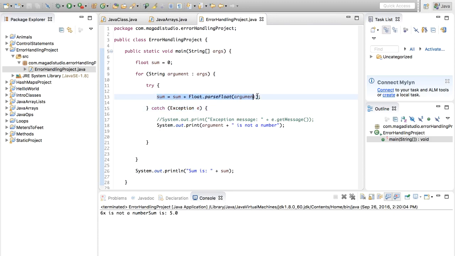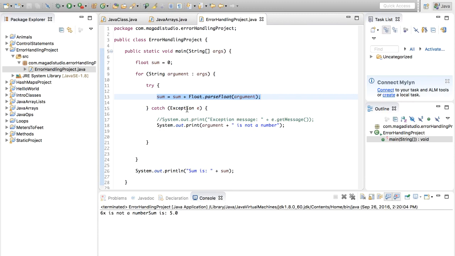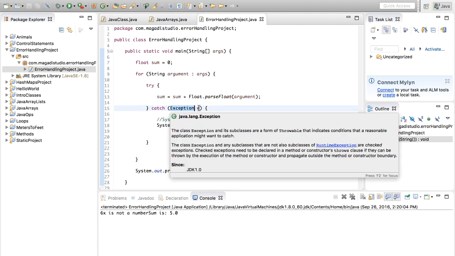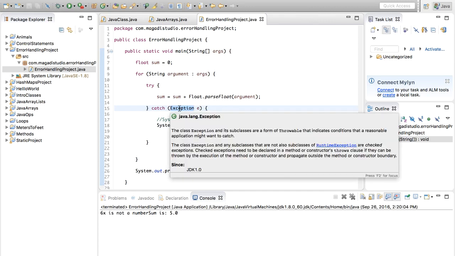Now, if we go back here, we said in this catch, because we did try, that's where we try to make sure this is actually valid and works, okay? And then in our exception catch here, we have this exception class that has been passed that we can use to get messages and all of the stuff. Now, this exception is very general. That's just this general class of exception, right?